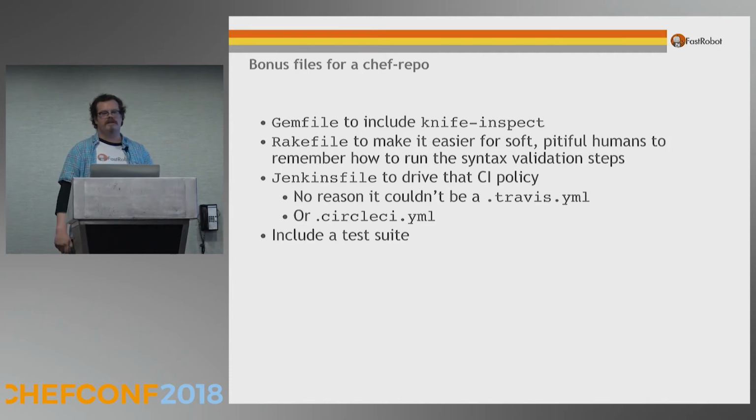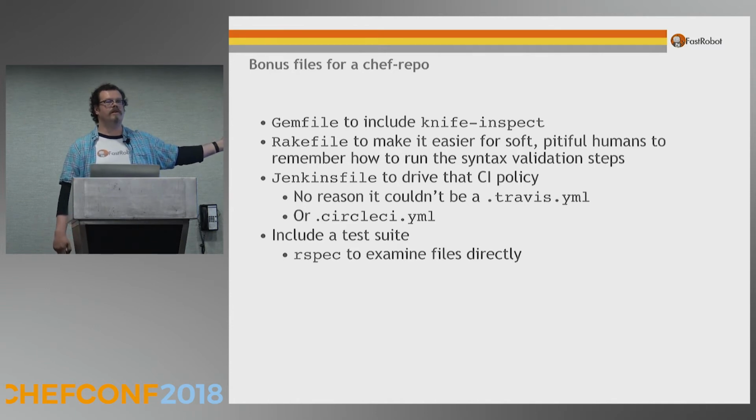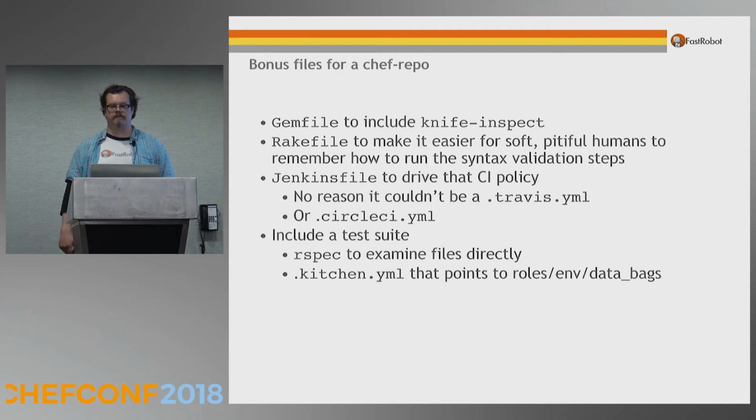Yeah. You could include the test suite, like I mentioned. You don't have to use ChefSpec if you're just dealing with objects in the chef repo. If you want to make assertions about the contents of a JSON file, RSpec's a perfectly good language for that. Have a test directory in there. Never upload the test directory, but the test directory says, again, the cookbook constraints always have to be equality pins. I don't have any data bags with the word password in them that are not encrypted. Anything you want to enforce and anything that your company cares about or your process cares about, enforce it via tests, run that on every PR branch and have your Jenkins file or rake file drive it.